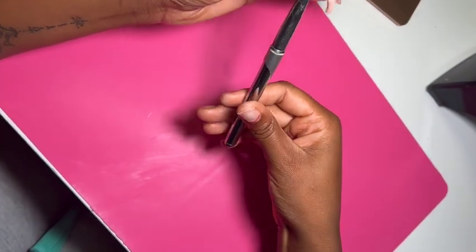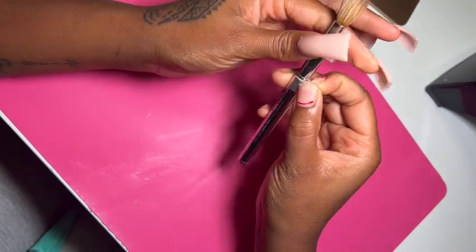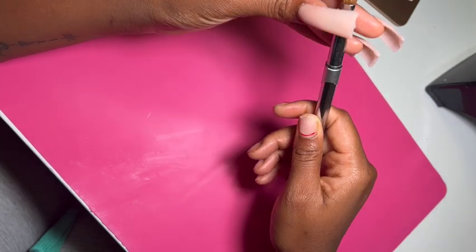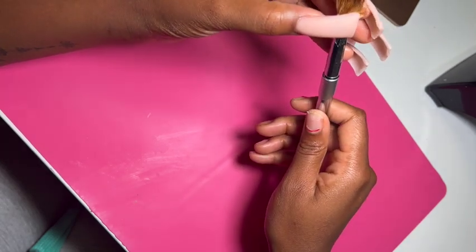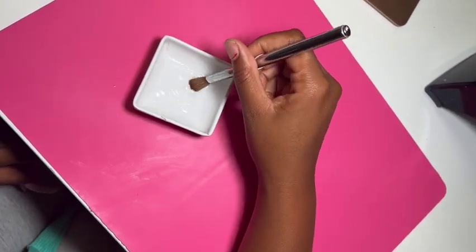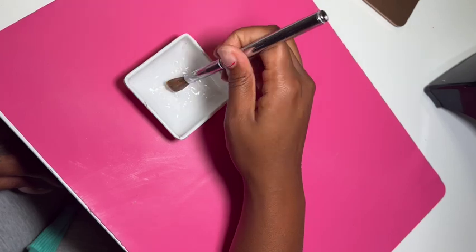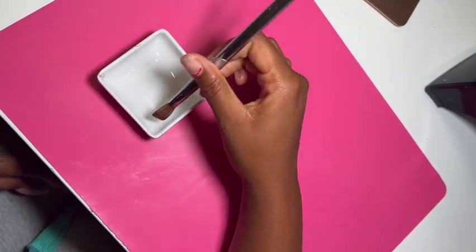But this acrylic brush is my acrylic brush. I sell them on my website, and I have had this brush for, I'm gonna have to check so that I don't lie to y'all. So get back with me. I think I've had it maybe 8 or more months, and I haven't had any problems with it. I haven't had any shedding, no drying out problems. My brush does me just fine, and I've seen worse. The point is that it's good quality, and I really like it.